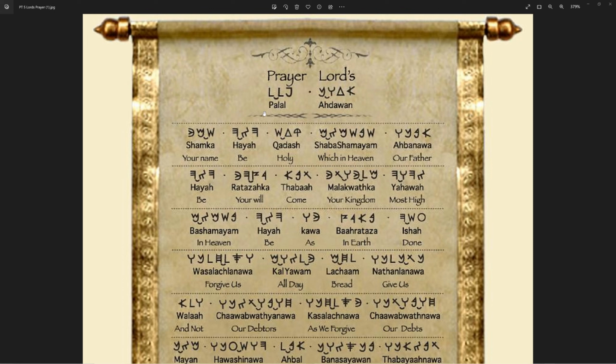All right, this is the Lord's Prayer. We got Adawan Palau. So you would just follow it from right to left. Wa, na. You just connect the wa and the na together, and you see the connector pieces right here. Now, when you're reading words on your own, you're not going to see connector pieces right there. So just do it the best way it sounds.